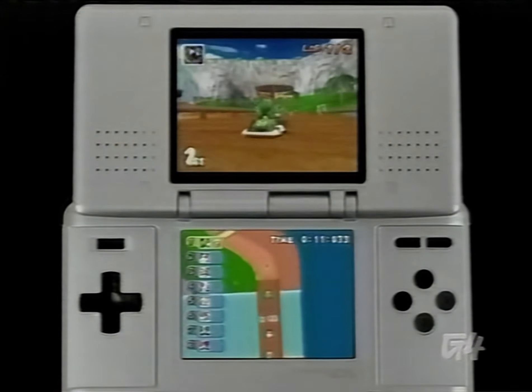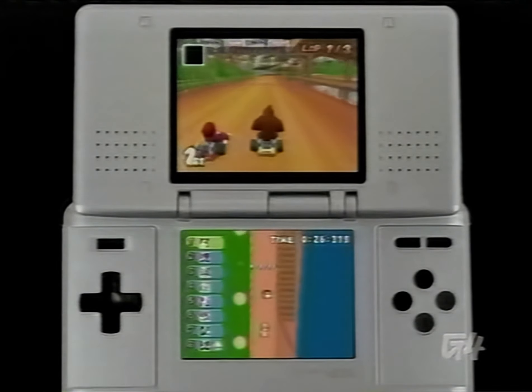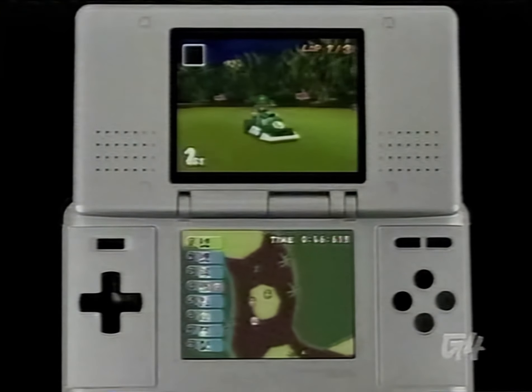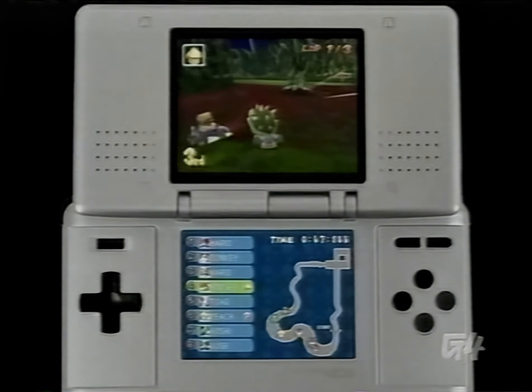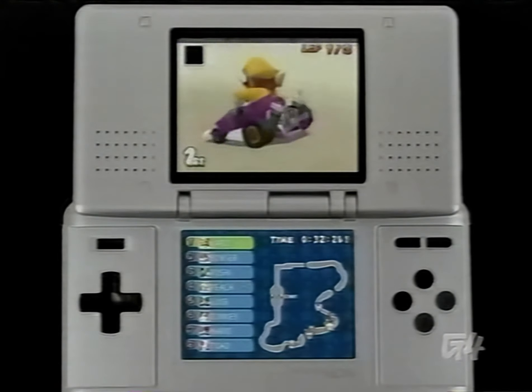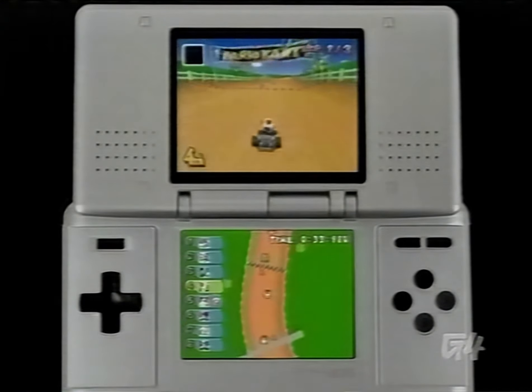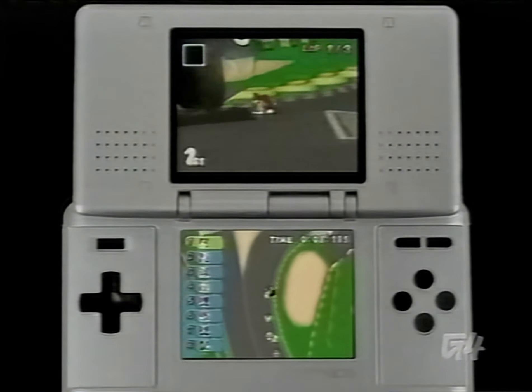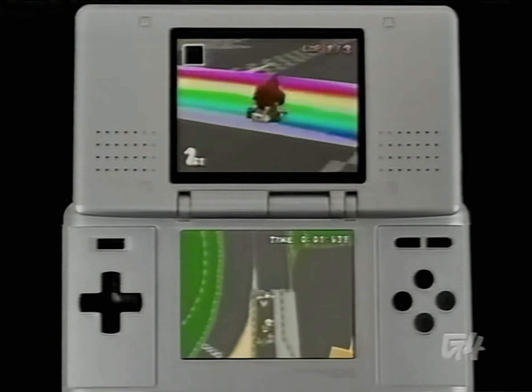For those who remember the original Mario Kart on the Super NES, the advent of the new Mario Kart DS will be a godsend. The game works via the DS's Wi-Fi capabilities, and each player need not have their own cartridge to participate. It's really a perfect game — it rewards skill but also has an element of luck, so the results are always unpredictable. Mario Kart DS features tracks from all of the preceding titles as well as new ones, lending some nostalgia to the game. Race on over to your local game spot and pick this one up for just $30 today.